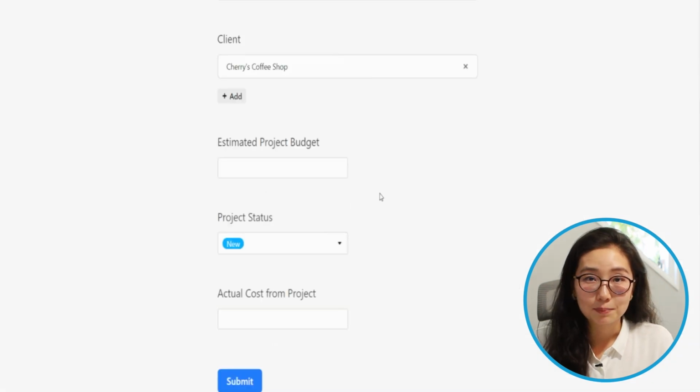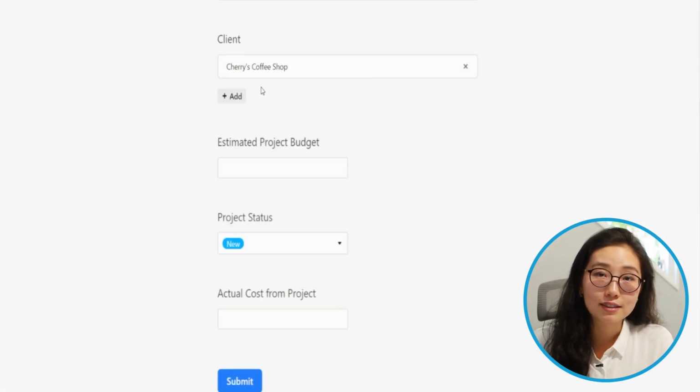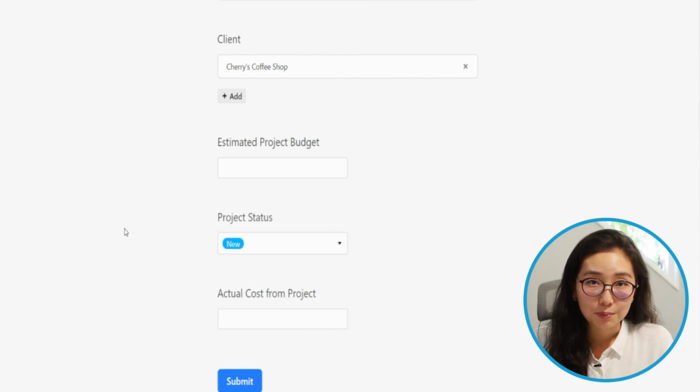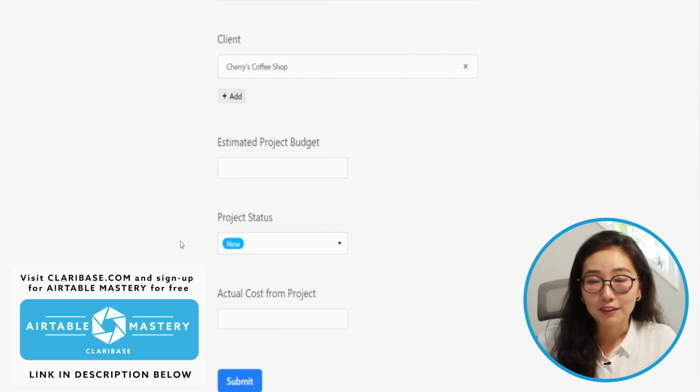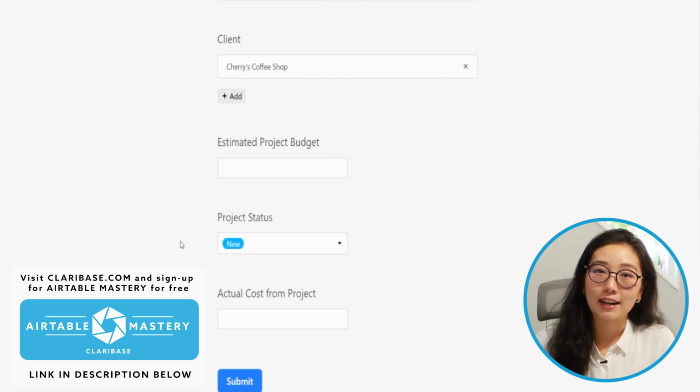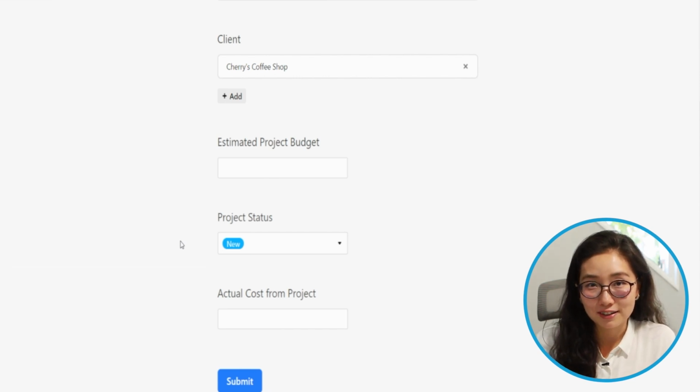And once I click on the button field, I'll see the client is filled in automatically, and so is the project status. You can pre-fill as many fields as you want, and I highly encourage you to pre-fill as many as you can to make sure the data integrity is great inside of your base.